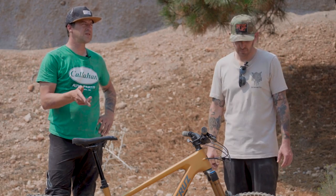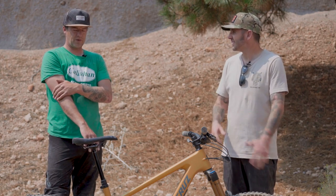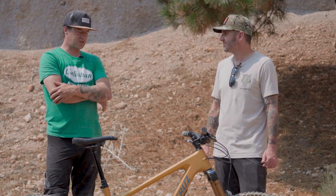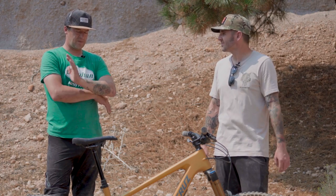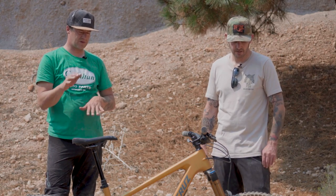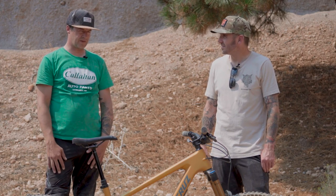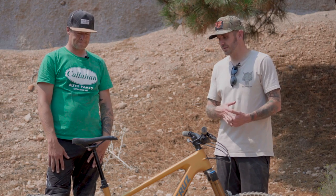The seat tube angle is 77.6 degrees. With a lot of bikes, Santa Cruz is always known for not really having to lock a shock out to go pedal up a hill. And now you even have that C2 angle — what I noticed is it allowed you to put that rear wheel in a little more placement than what we previously had. I don't know if it's the Q factor, but it felt great just climbing and wrapping around switchbacks — overall handled everything great. The 438mm chainstays also probably helped a bit there.